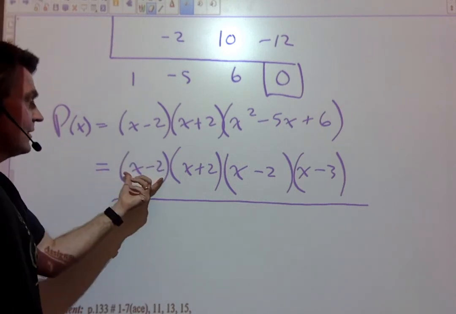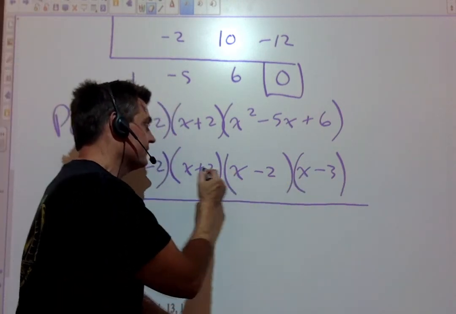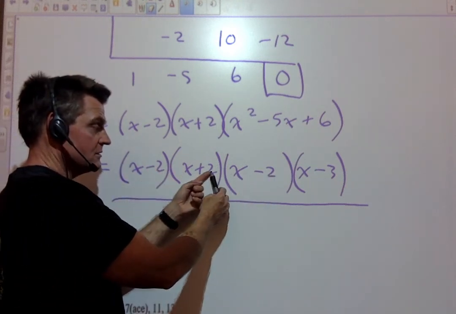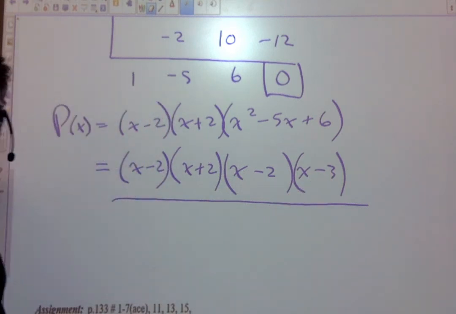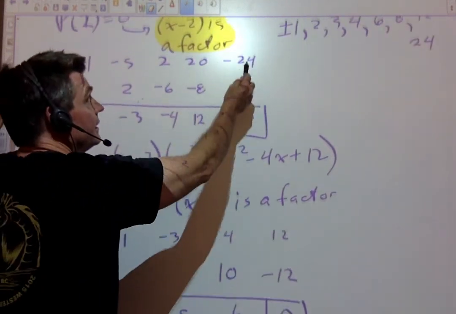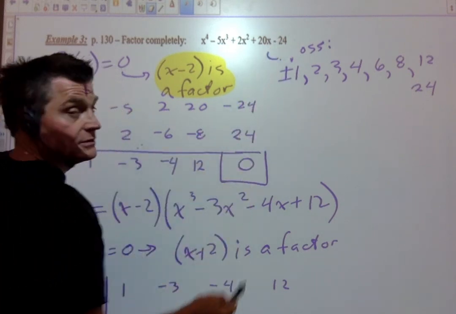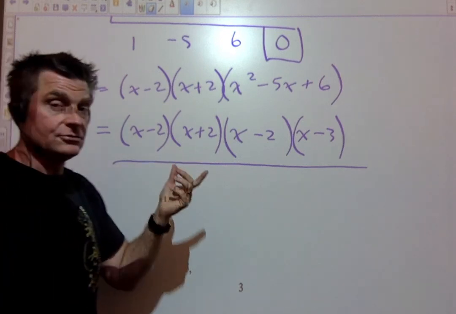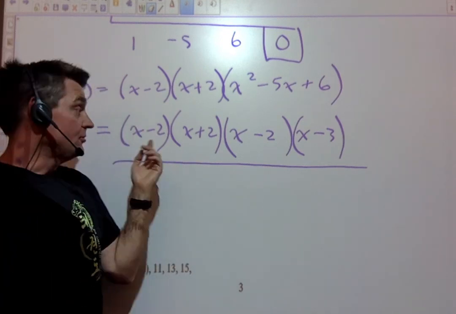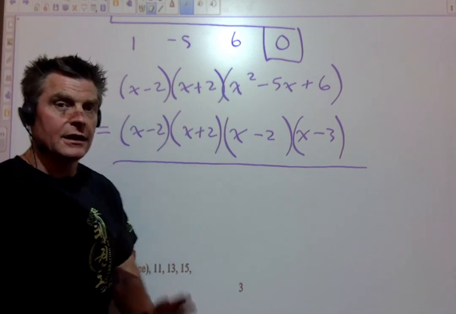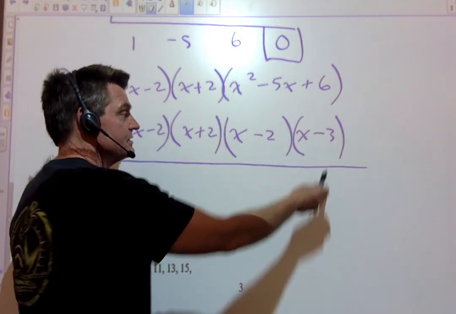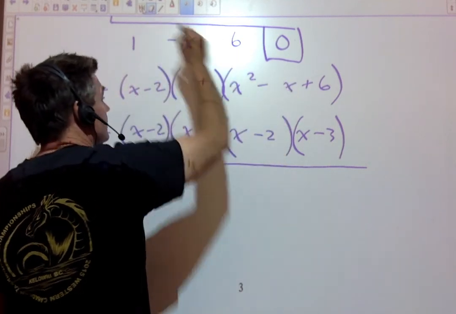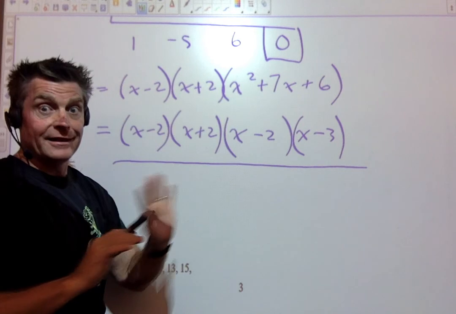Some people like doing it this way because I can see there's 1, 2, 3, 4 factors. I can see x, that's x to the power 4. Negative 2, positive 4, positive 8, negative 24. Negative 24 was the number on the end. Yes, it was. So you factored a quartic completely and got it into 4 factors, which is kind of what we're expecting. They don't always break down. Sometimes this might be a trinomial that doesn't break down, like if this was plus 7, then that's factored.